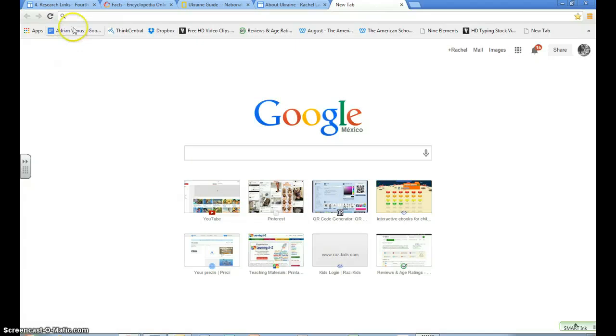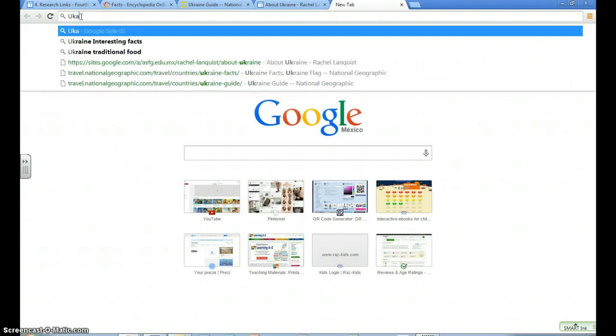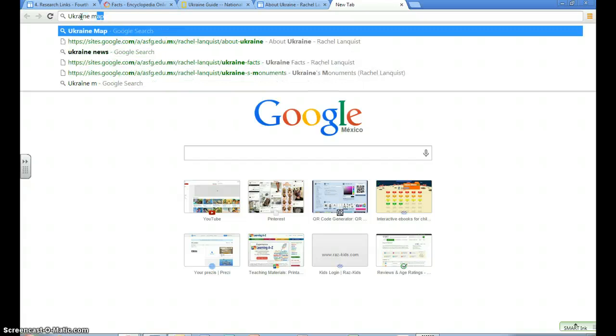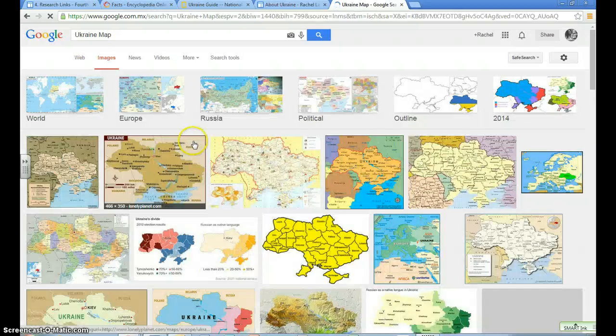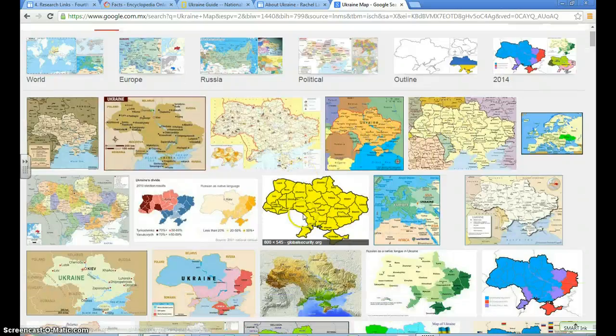So I'm going to go to the top and I'm going to say Ukraine map. So here I've gotten pictures for Ukraine, and if I click on images, I now have all different maps to choose from.